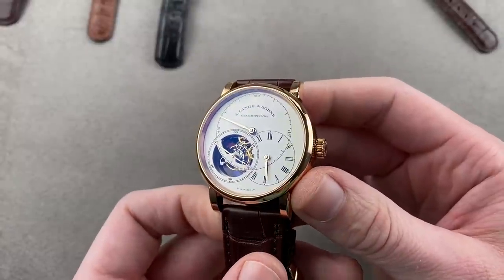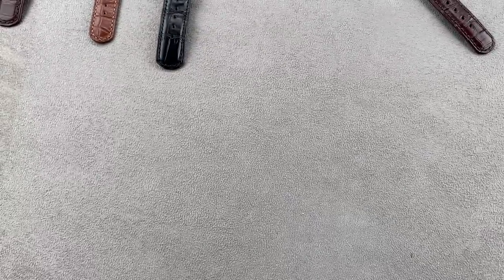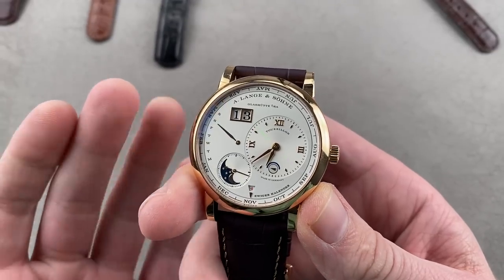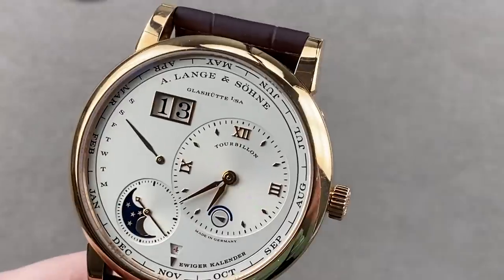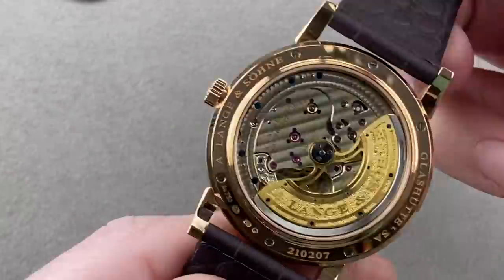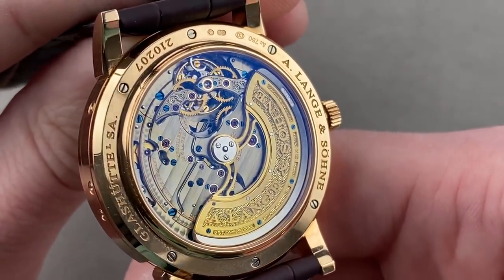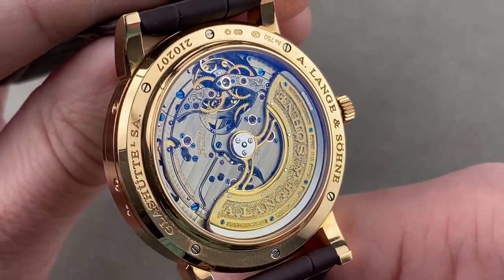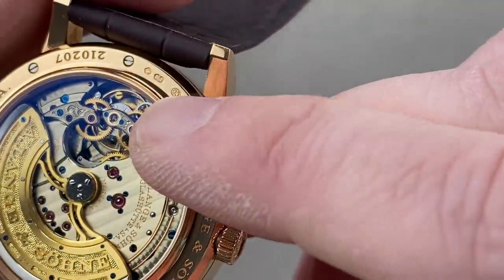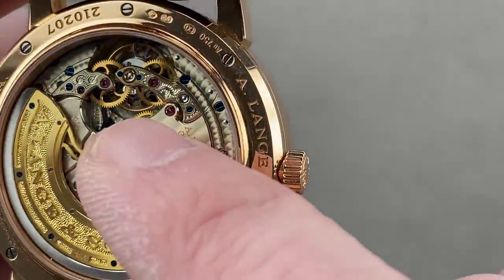I have just one Richard Lange on the show today. Let's first talk about the Lange 1 — launched in 2014 in rose gold, 41.9 millimeters — the Lange 1 Tourbillon Perpetual Calendar. Let's say you like the Datograph Perpetual but don't necessarily need a chronograph. A tourbillon is working for you 24 hours a day, exercising its pirouette circuit to even out the effects of gravity on the escapement. Lange tourbillons are functional in that they really do achieve outstanding chronometric performance. Once again, as with the prior 1815 tourbillon, there's a capstone below the balance made of diamond — while the rubies are synthetic, the diamond is real.